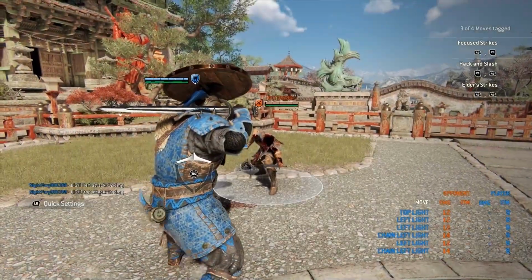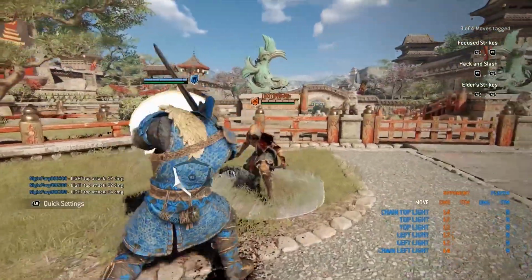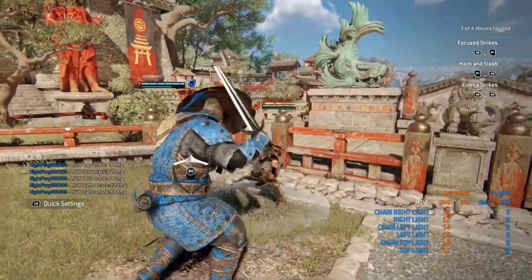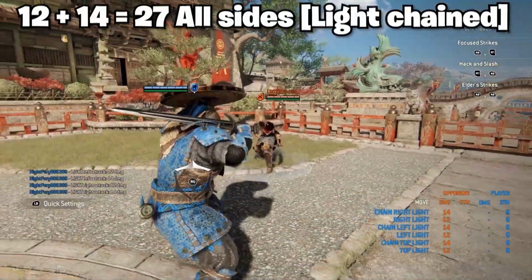For chain lights, they do 12 and 14. 12 and 14 on top. And for left, it does 12 and 14 on that side too, and 12 and 14 on right side as well. And that adds up to be 27 damage if you think about it, ladies and gentlemen.